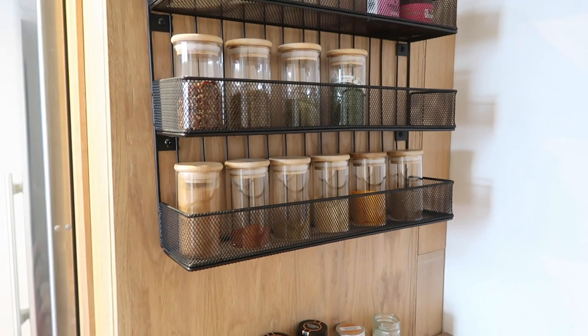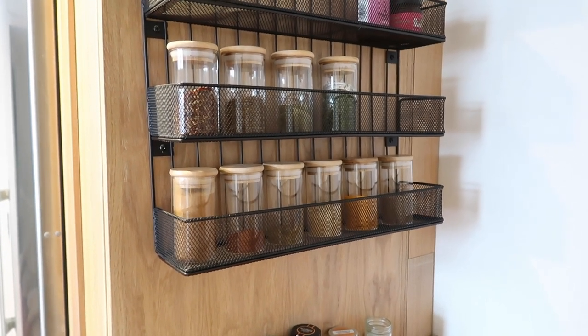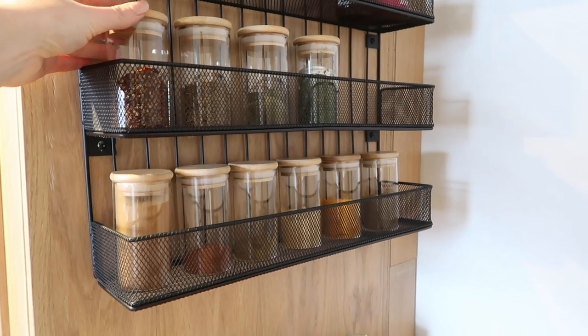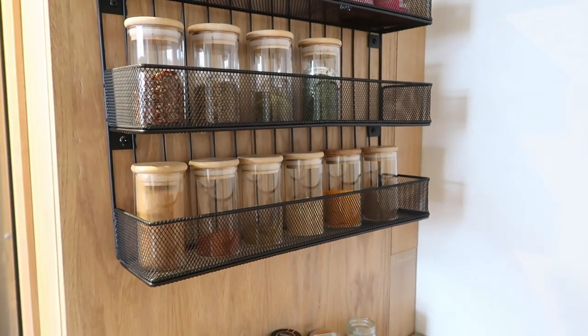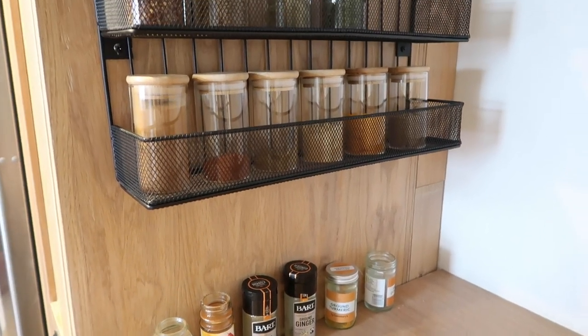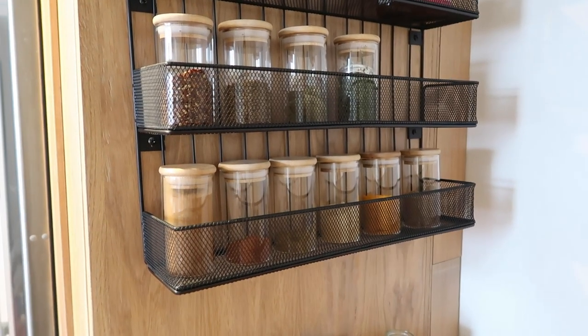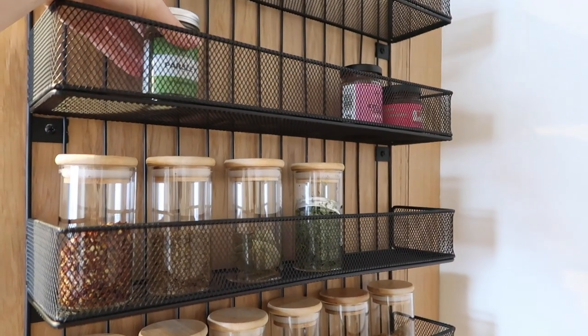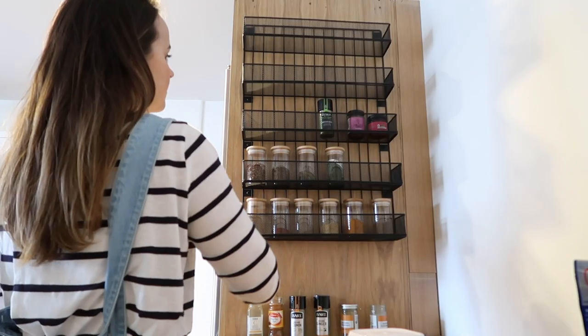And I must admit, now that I have them on there, I love them and I'd like to order more, but I think for about 10 of these, it was £20, but obviously I'll use them for life. From now on, I won't be buying these. I'll go to a store where I can get spices by weight and just put them straight into these containers. And for now, I'm just gonna have to find some kind of way of making some of these other lids look kind of pretty on there.